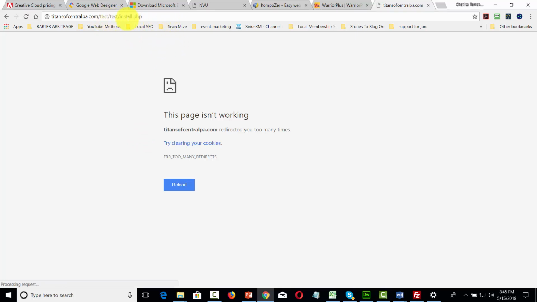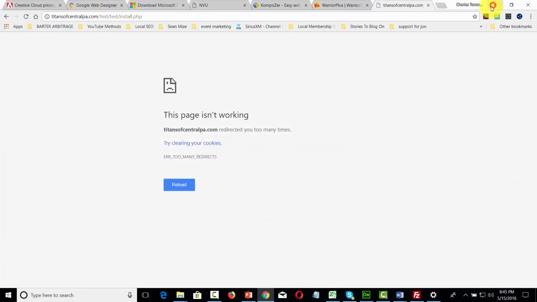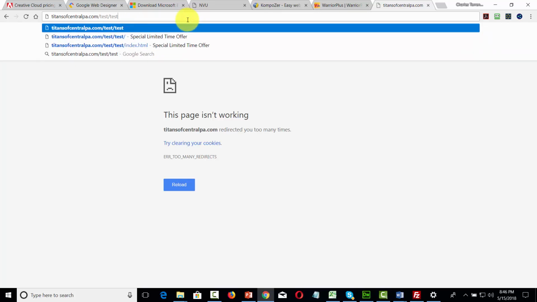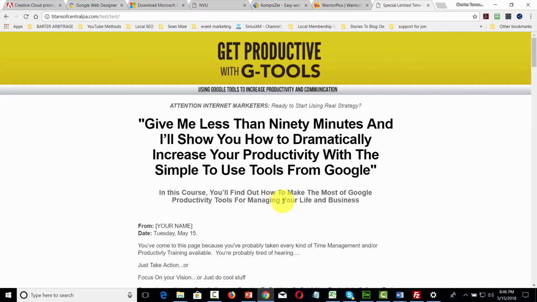In order to get the page to resolve again, we'll need to go back to our FTP. We'll need to edit the name of this file back to index. And then we'll need to refresh our page again. And we'll need to make sure to go back to the test directory. And now we will refresh our page. And then you'll notice that our page comes back. So the index file is what will appear in the directory. And we don't have to put the HTML extension on the end in order to get this page.